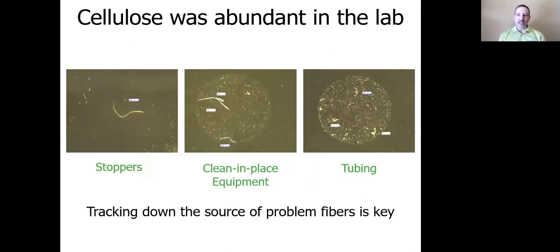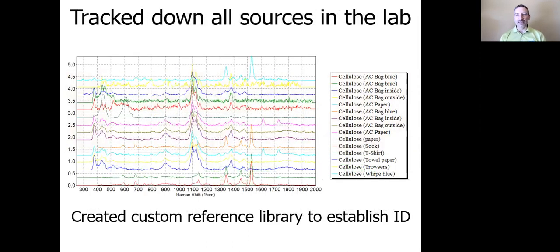So the final fill lab started to look at where they could potentially be getting fibers. They did washes for their stoppers, looked at their clean-in-place equipment, looked at their tubing. They can see that there are fibers that show up everywhere within those things if they look hard enough. But is this the one that's actually in the drug? Well, no. They can get a Raman spectrum for all of these potential types of cellulose, which is what they did. They did the materials that the sample comes into contact with, clothing and lab coats from the people in the laboratory, and the paper towels that were used in that laboratory. None of it was matching. None of it had this peak showing up at 1600 wave numbers.